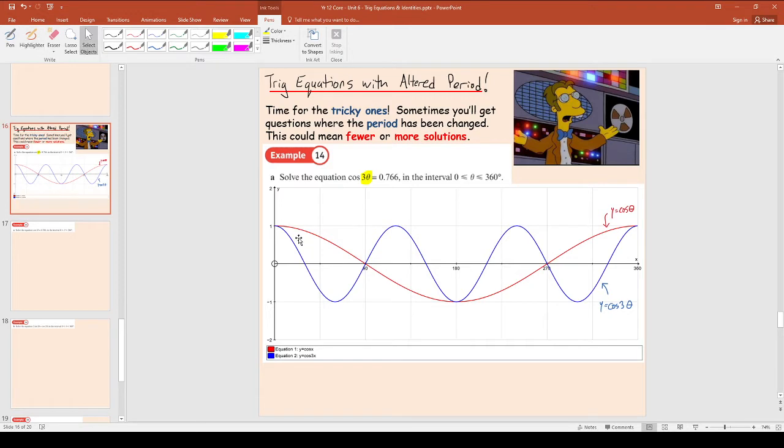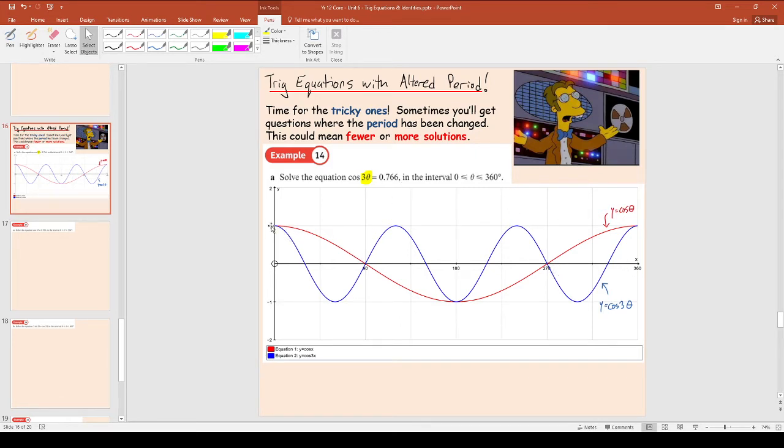So I've been on Autograph now just to show you guys what it looks like. It's not drawn by my hand, it's perfectly accurately drawn with Autograph. This red here is your regular cos graph. I've got it counting on in 90s, so 90, 180, 270, 360, because good stuff always happens in 90s in trig.